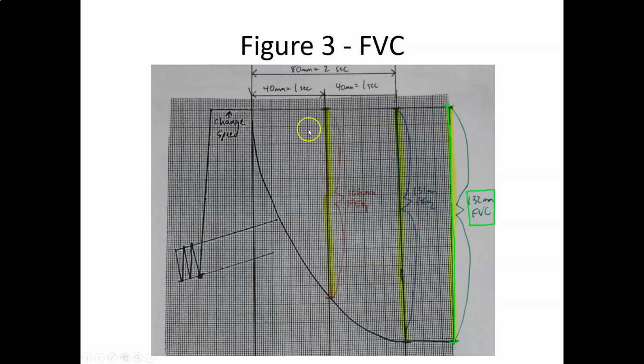And then here is another vital capacity. This vital capacity is called FVC. The F stands for forced vital capacity. Basically, you tell the subject to blow out their air as hard and as fast as they can. And then you measure how much air they got out in the first second, second second, and third second right here. Depending on your age and other variables, a healthy person can typically get out at least 80, 85% of their air in the first second. And if they can't, then you start to worry about obstructive or other types of restrictive diseases that someone might have affecting that.